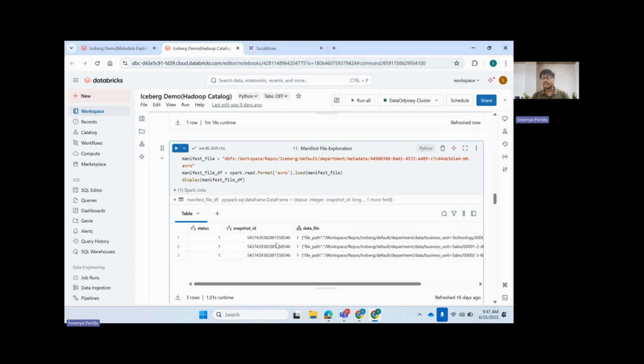So this is the first insertion into the table when the manifest files and manifest list got formed, which have information about the snapshot ID, and that means this snapshot is actually the first snapshot. So when the first insertion takes place, the first snapshot gets formed.